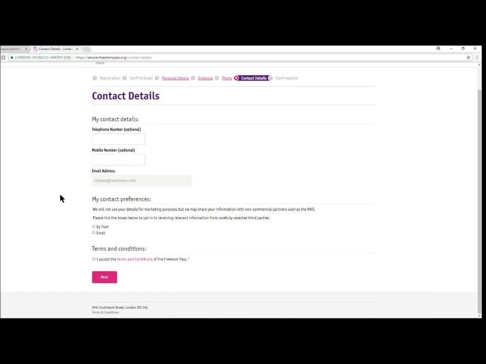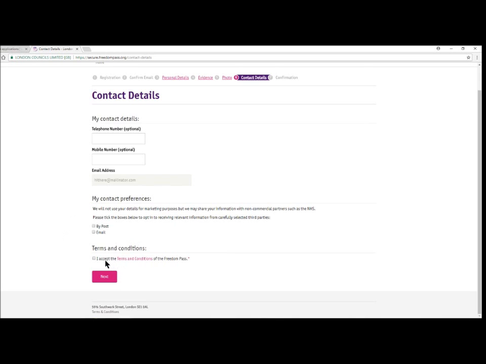But I would highly recommend at least providing an email address, so that they have your email if they need to get a hold of you, if they need further information, or if they want to clarify anything, or they want to send you a confirmation email with your reference number as well. So definitely provide an email address if nothing else, and then you can provide information about how you would like to be contacted, and regarding third-party information and stuff. But again, there's no pink asterisk or black asterisk, so none of this is mandatory, but I would recommend at least providing an email address.